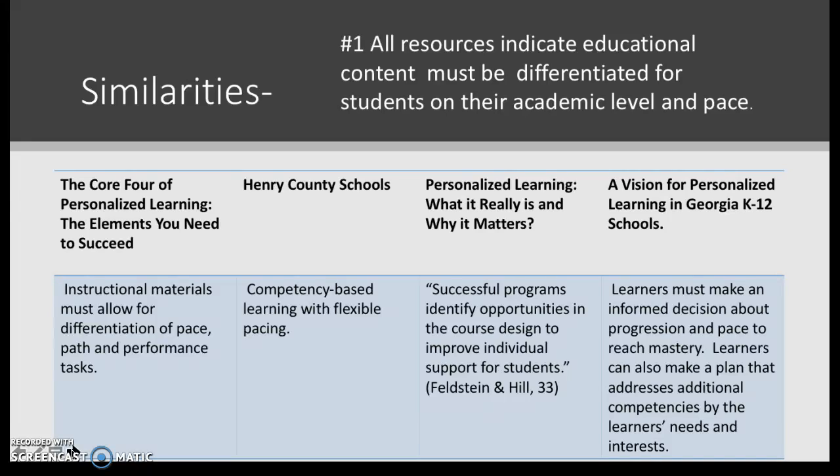The Henry vision uses competency-based learning with flexible pacing. The What and Why vision says successful programs identify opportunities in the course design to improve individual support for students. And the Georgia Vision says that learners must make an informed decision about progression and pace to reach mastery. Learners can also make a plan that addresses additional competencies by the learner's needs and interests.